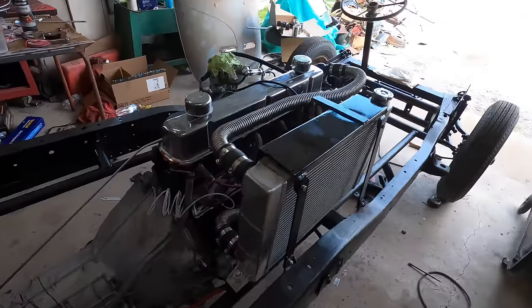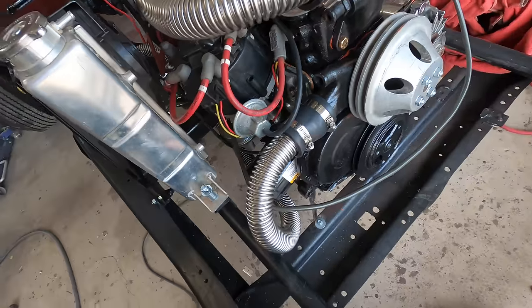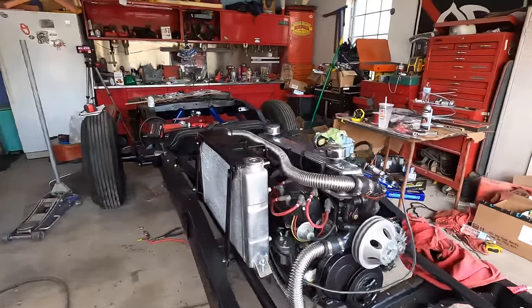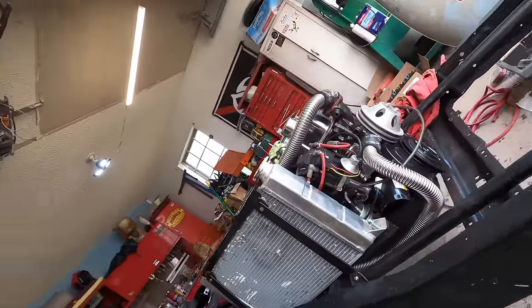Okay, it's day 30. I'm trying to get it all plumbed so I can try to start it. I got the radiator hoses done. It's really looking cool though. Like, look, I like that you see those tubes and stuff, and that's what the kids are gonna look through and see through that hole. I'm actually really excited about that.